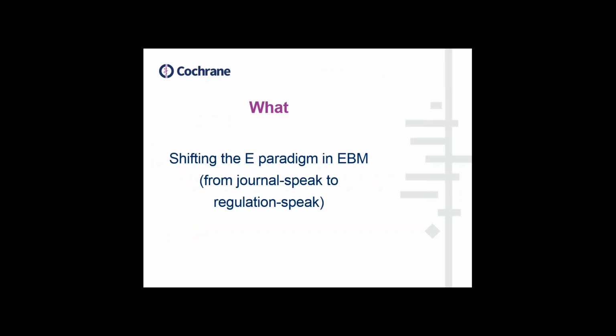So, what are we talking about here? Essentially, we're talking about shifting completely or partially the E paradigm in EBM. In other words, looking for a different source of evidence. And really, we're looking at a shift from journal speak to regulation speak. And you will see why I use these terms in a minute.